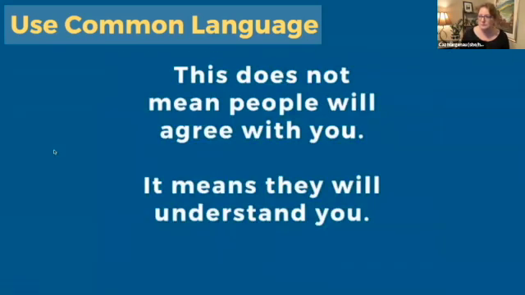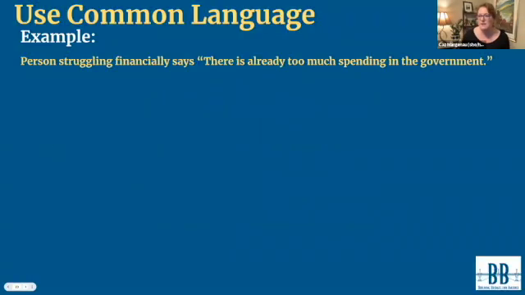Now, this does not mean that everyone that you talk to is going to agree with you. It's politics. Where's the fun in everybody agreeing with you, right? We grow by talking with people who aren't in complete agreement with us. So you're not trying to get everybody right off the bat to agree with you. What you want them to do is understand you. You want to be able to say words and for them to hear them, to think about them, to make that connection. They want to understand you, and then you want to be able to understand them. That is using that common language.